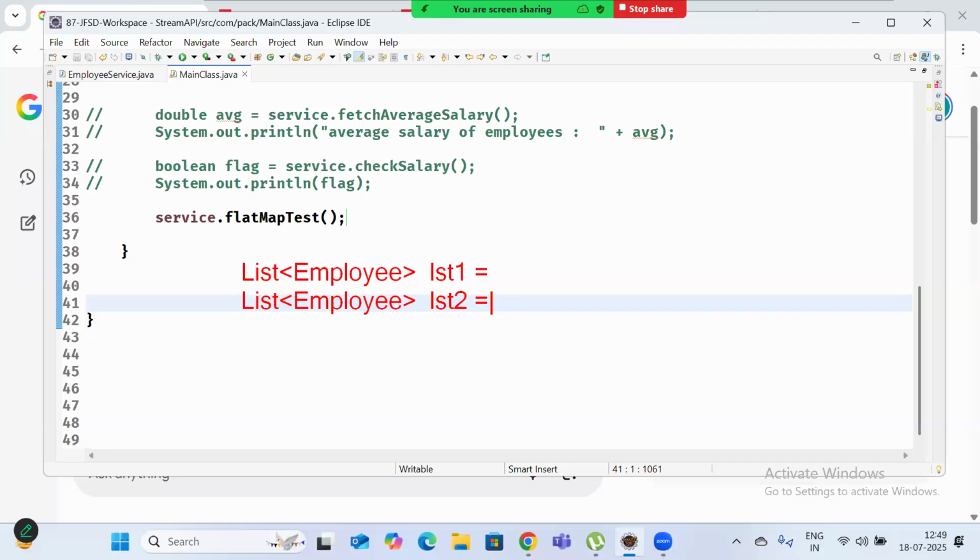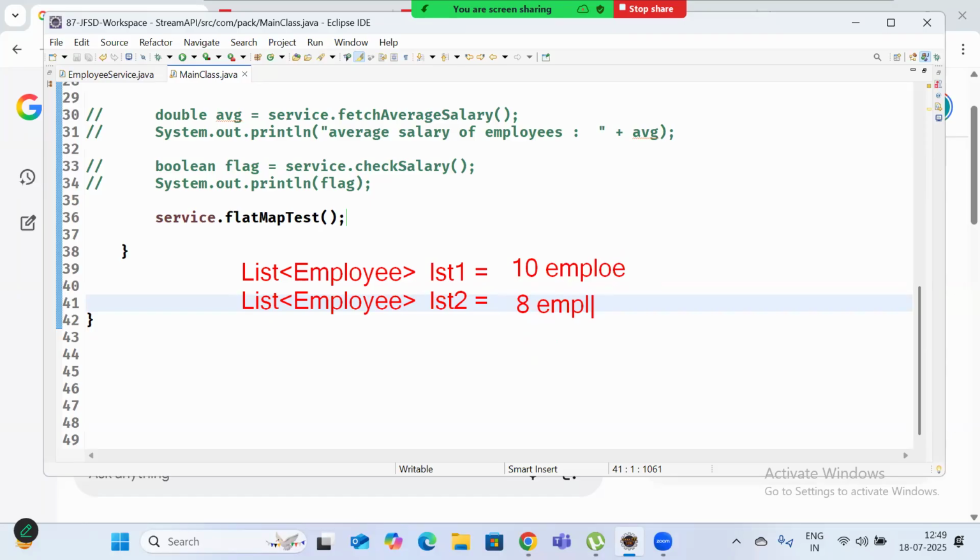Guys, in the first list, 10 employees are there. In the second list, 8 employees are there. First list is a list of 10 elements. Second list is a list of 8 elements.